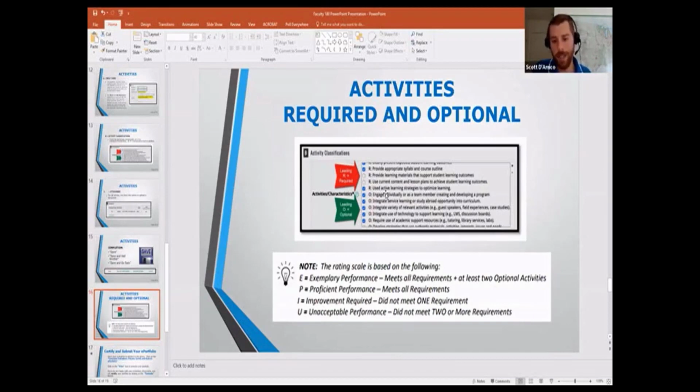And if you have a U, it means that you have 2 or more requirements that you didn't meet. So it's really important as you're going through here to always make sure that you at least have all of the R's checked if you want to be at least proficient, and at least 2 optional activities for you to meet the exemplary category.